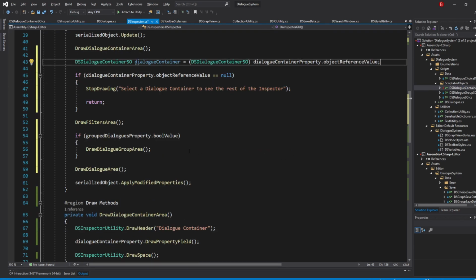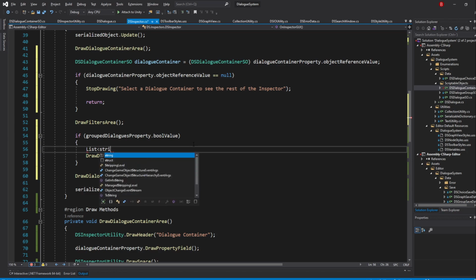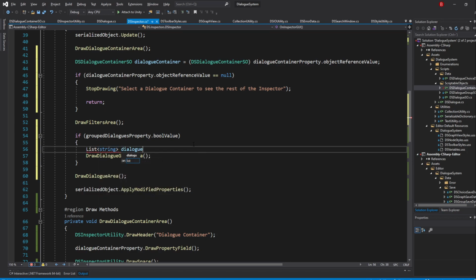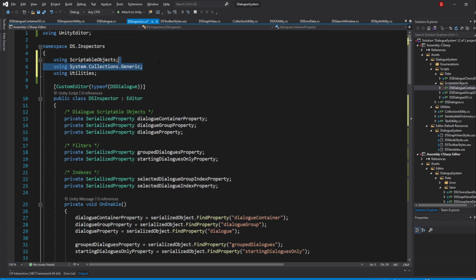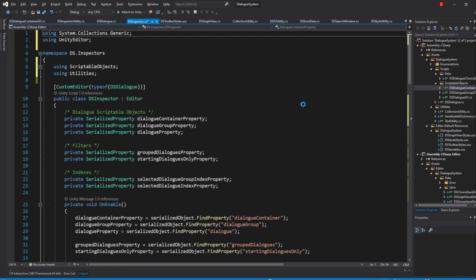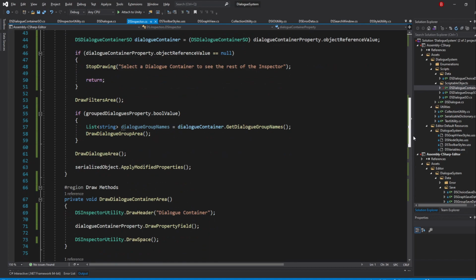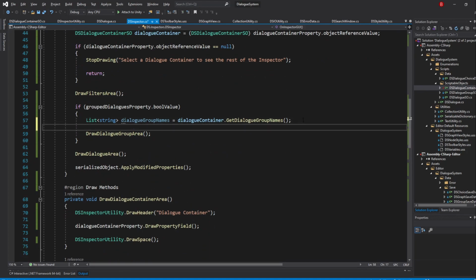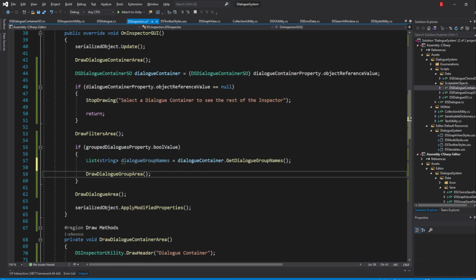When that's done, back in our group filter if statement, create a new list of strings which I'll name DialogueGroupNames. Then assign to it dialogContainer.GetDialogueGroupNames. Now that we have the reference to our container, we can also swap it in our if statement to check if this variable is null instead.